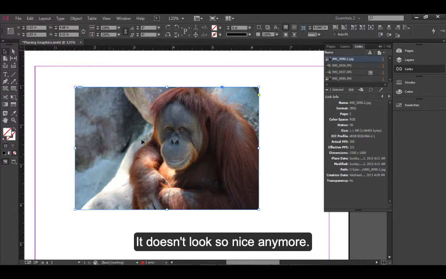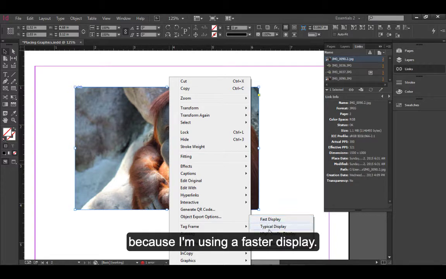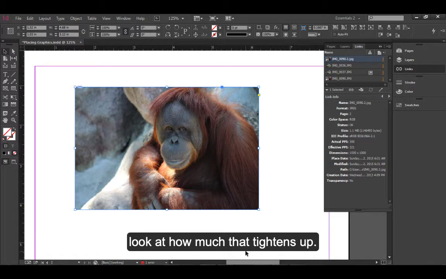It doesn't look so nice anymore, but part of that is coming from our display performance because I'm using a faster display. If I choose high quality here, look at how much that tightens up. Then if I wander over here, my actual PPI went up to 300. Remember, I was only able to do this because my size was so big, so the pixels were actually there. What I chose to do was crunch them into a smaller area.